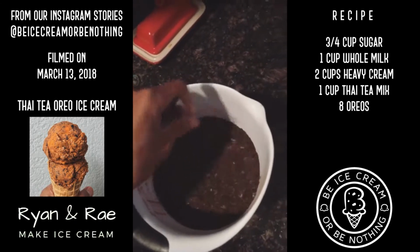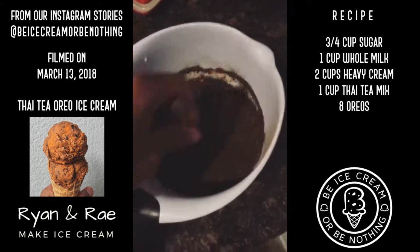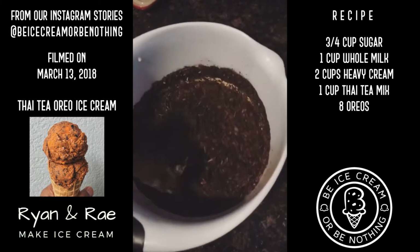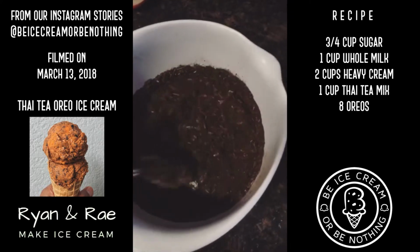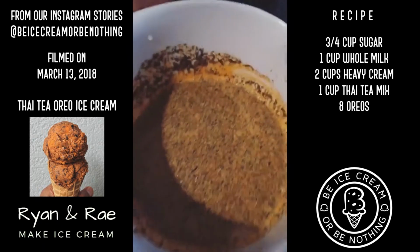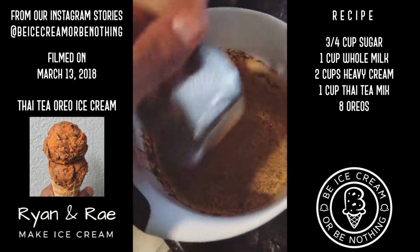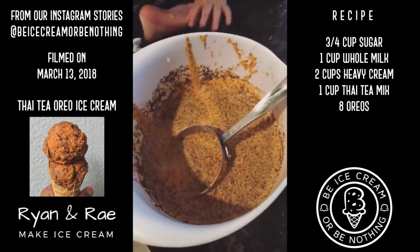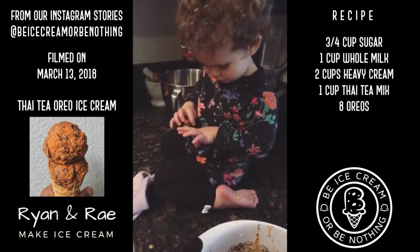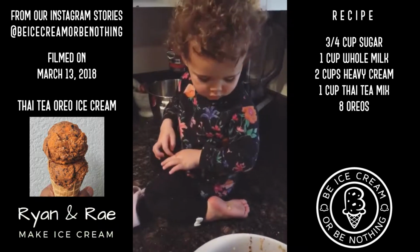Now we're just going to stir it in just a little bit, and we're going to put it in the refrigerator for about 5 minutes or so. Even after just a minute or so, you can see the orange really starting to come in. Well, that was a mistake.